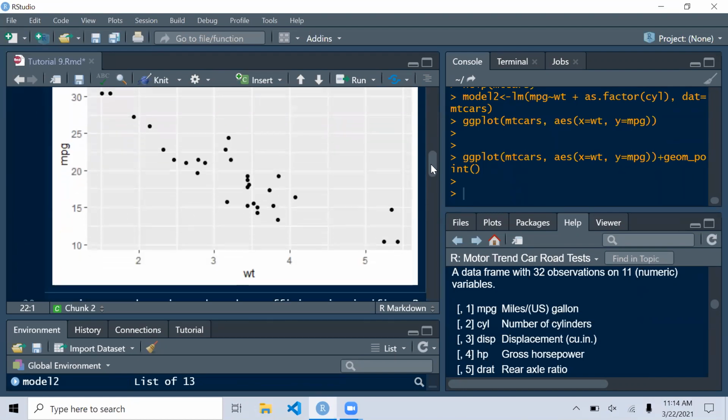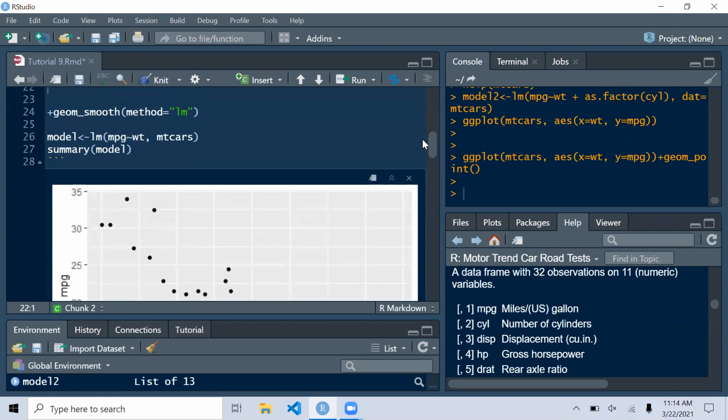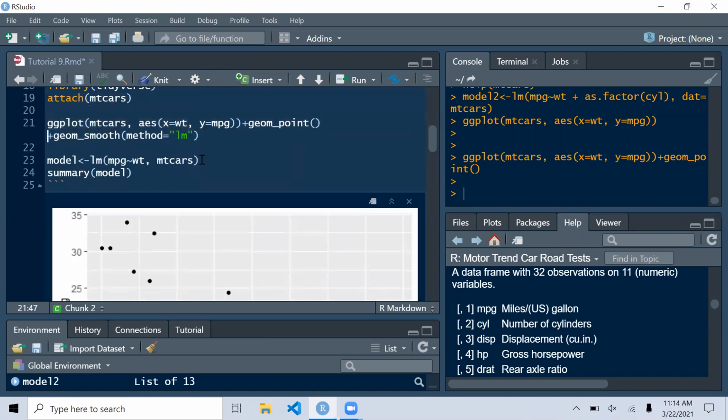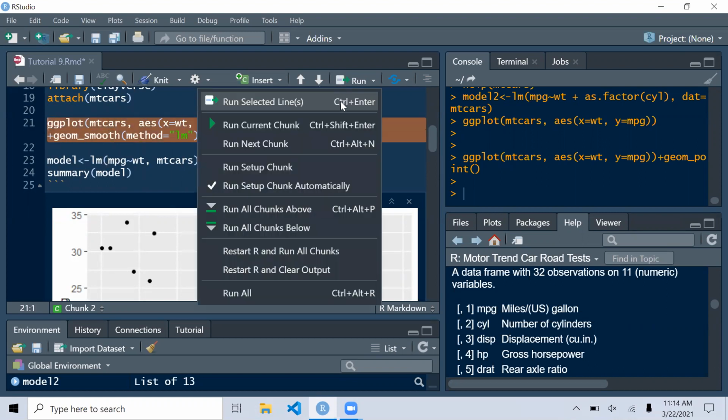But to me, it looks like linear regression is not a bad fit because I can see a downward linear trend. And so I'm going to put a line through it. And that's what I'm going to use this geom method. Now, I just want to point out that this doesn't give you the coefficients. It just puts a line of best fit.